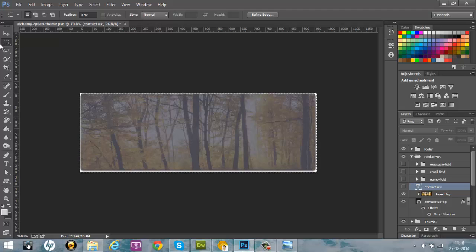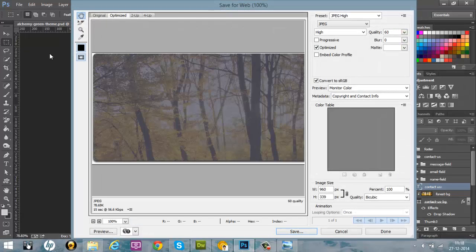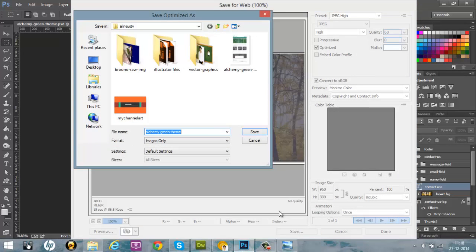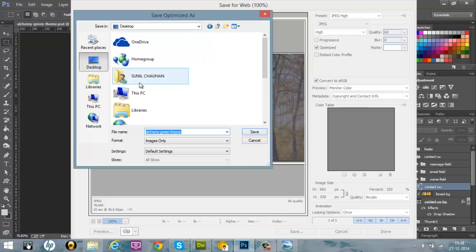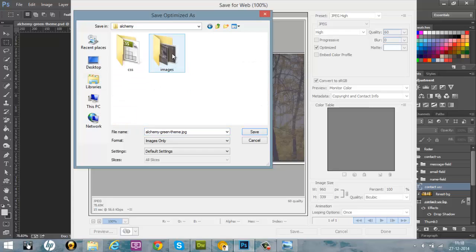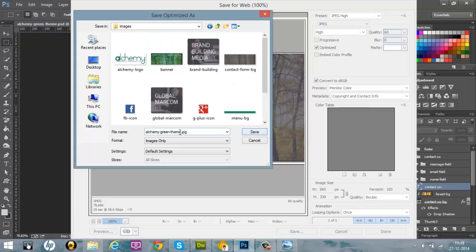So I press Ctrl Alt Shift S and then press save and go to my desktop where I have my root directory for this project, and it is called alchemy. Inside of my images folder I'll name this banner bg, let's say banner bg.jpg.